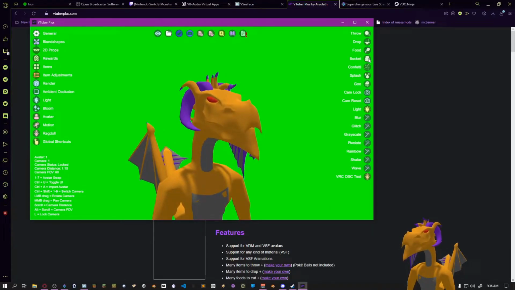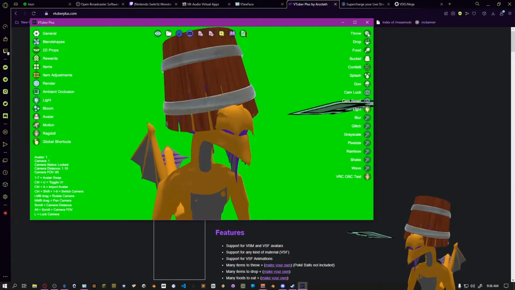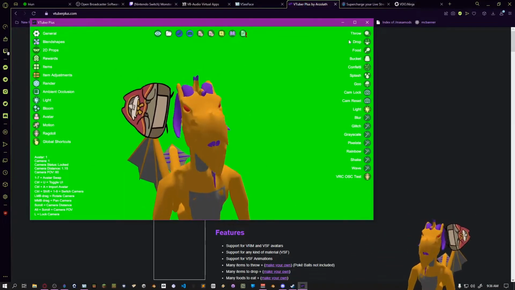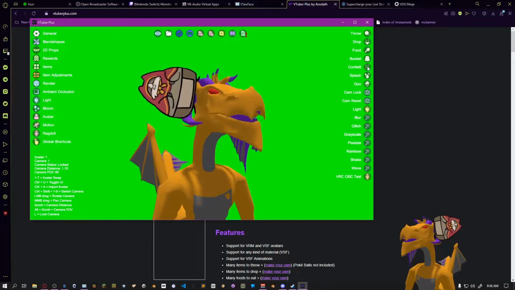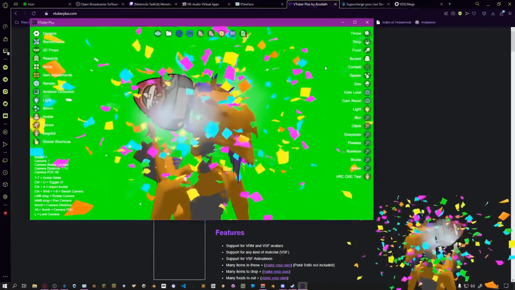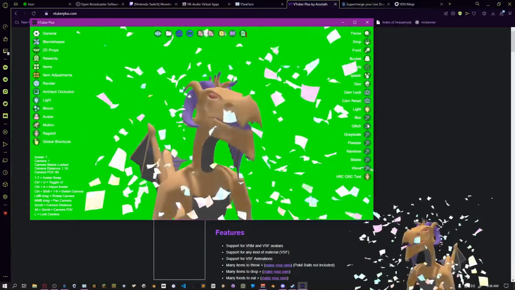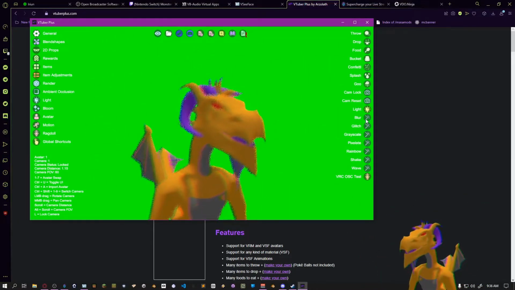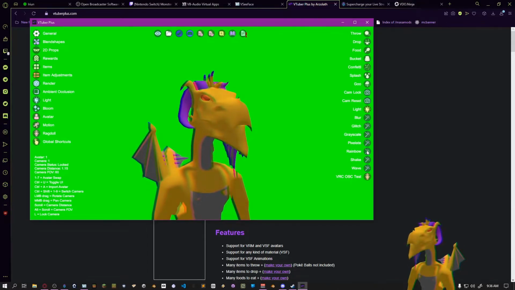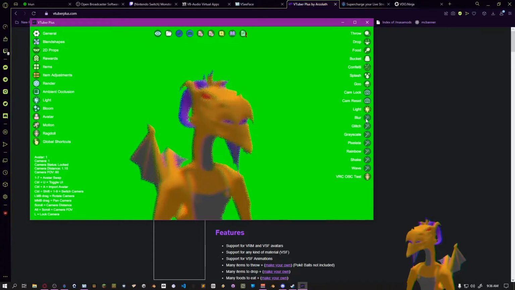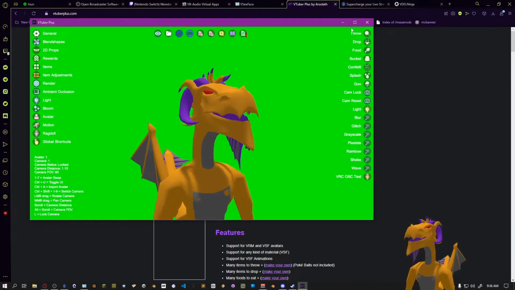So I can drop things on my head, I can throw things at me. Got some custom stuff on there. I can drop confetti. I can do some effects with my camera as well, simple toggles. You can go full pride if I wanted to. And turn off the glitch, there we go.